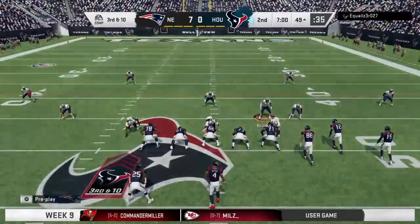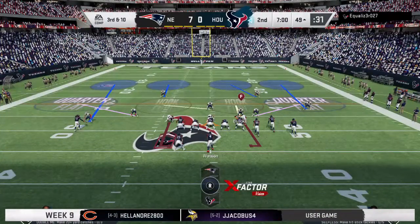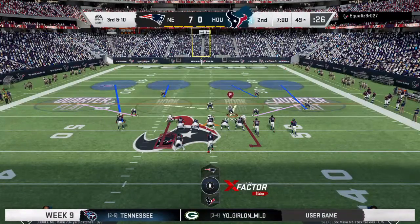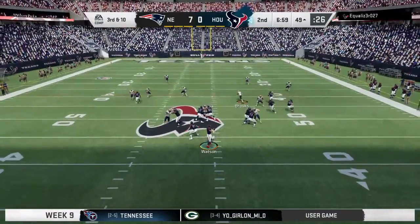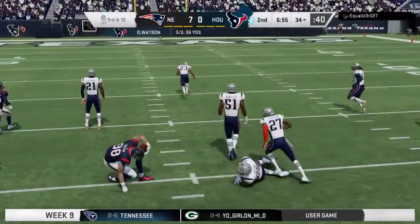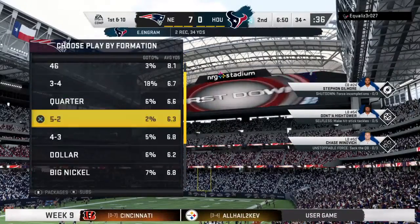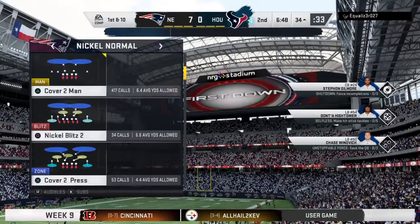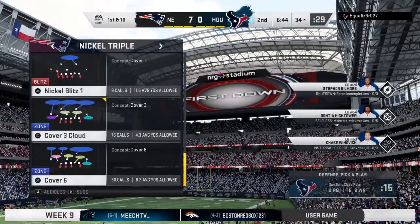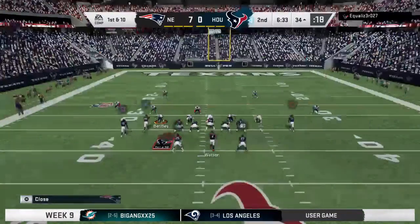They wound up getting nothing out of that 2nd down completion, so now here's 3rd and 10. A shotgun snap for Watson. Finds his tight end Ingram. And he's got another first down as the tackle's going to be made at the Patriots' 34-yard line. Plenty of things to talk about here, partner, but to me, their defense gave up a touchdown on the first drive. How about how they're responding, coming back? That's a big 3rd down pickup to keep their drive alive.